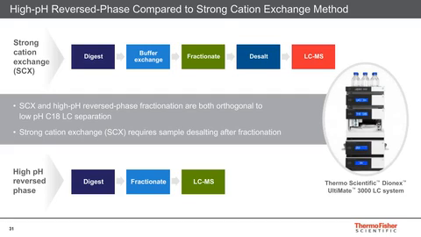As mentioned earlier, sample complexity is a key challenge for detecting low abundant proteins and quantification. Offline separation of protein digests using strong cation exchange and high pH reverse phase chromatography have become popular methods to increase protein identifications. For SCX fractionation, samples need to be exchanged into a loading buffer for binding, and elution is typically performed with increasing concentrations of ammonium formate or salts, which require additional cleanup before LC-MS analysis.